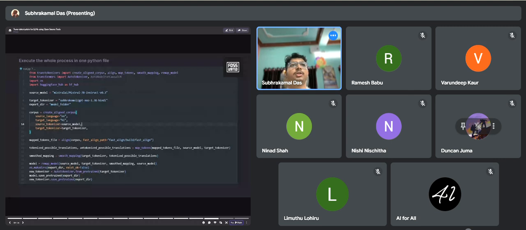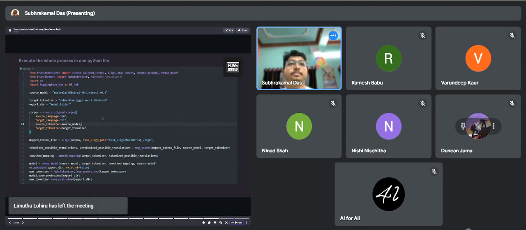So I have the screenshot of a particular file here. This is the whole library that we are talking about. As you can see, you need to have your source model. What we did was the Mistral 7 billion parameter instruction fine-tune model. And then you need to create your own tokenizer, the way I told you, and then you need to have your aligned corpus.